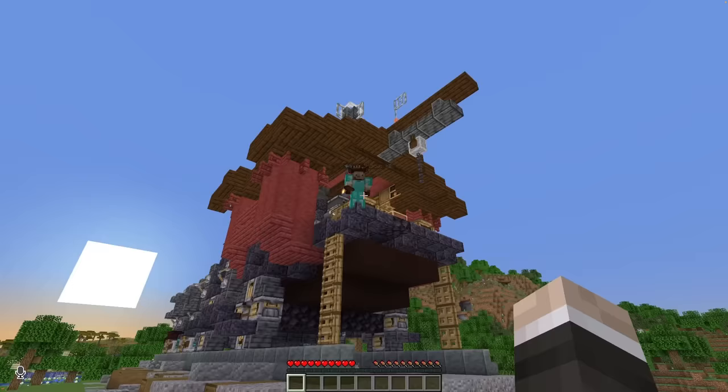Now I've got to go and kill myself, which surely shouldn't be too difficult. Right, this is looking pretty good. Yeah, that should do the trick. Oh my goodness. Oh, I need to take a final heart. Excellent. And I didn't set my spawn. And I can't get up into my base to set my spawn.